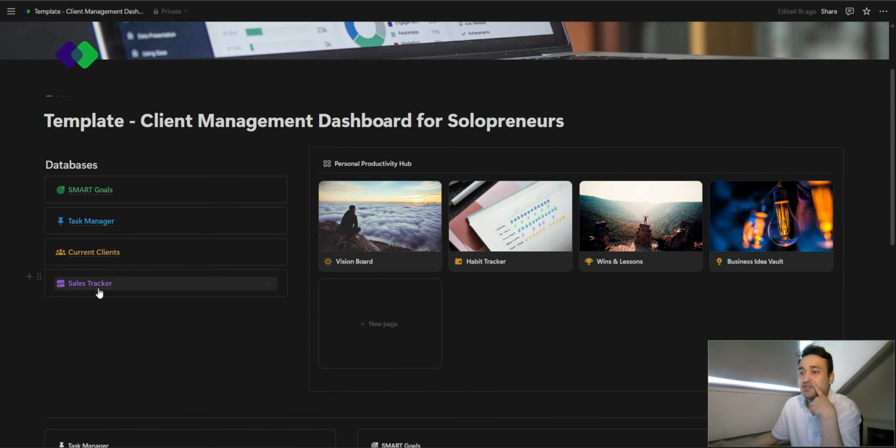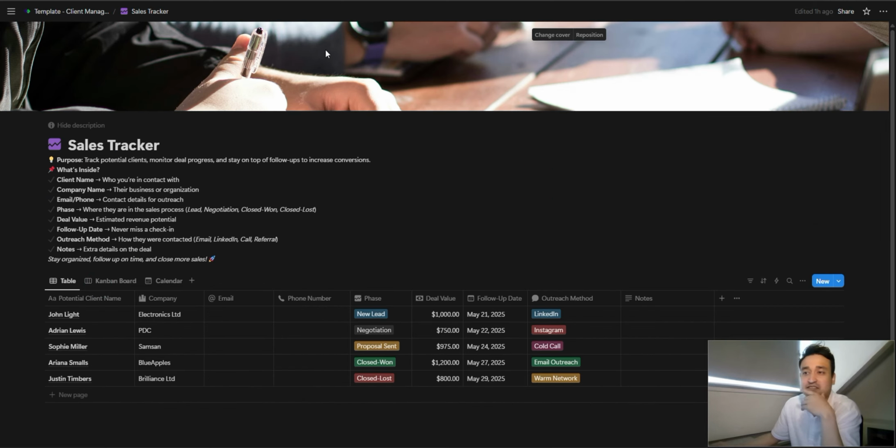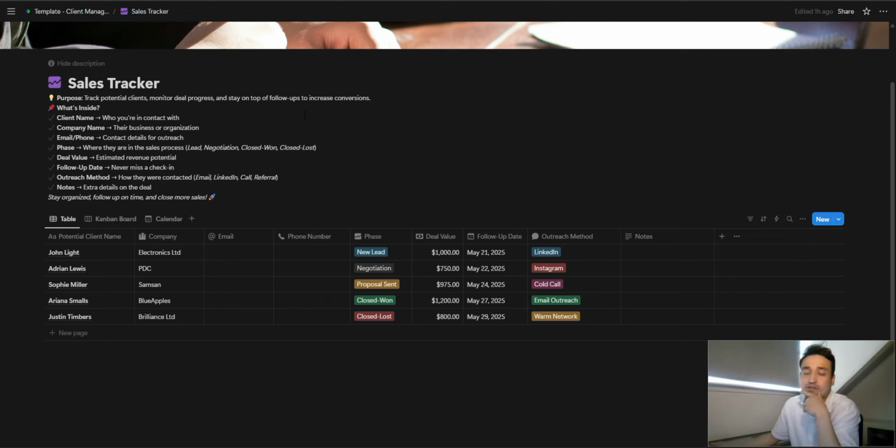Then we have the sales tracker. That's just like a sales pipeline basically. It's just to track potential clients, like monitor the progress of making deals. So you have the potential client name. I just made up some fictive names over here, so you can definitely change that, of course, with the company, also the email, phone number, the phase.